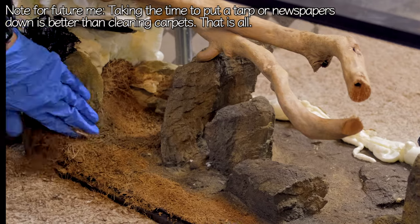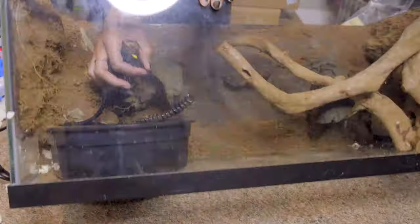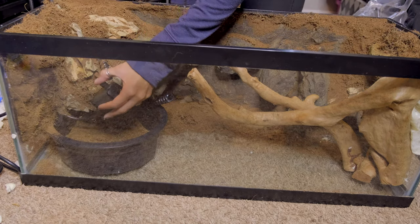Also highly suggest using the black silicone as opposed to the clear, just because sometimes in some spots the cocoa fiber doesn't stick the best, and so in those spots you can't really tell as much if you're using black silicone as opposed to a bunch of white spots if you are using the clear silicone.